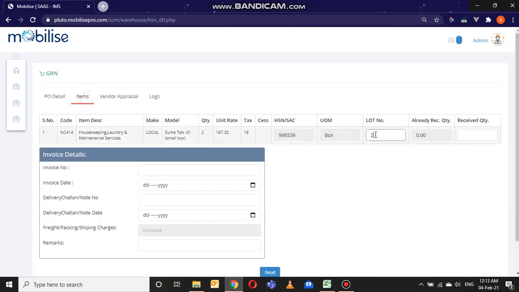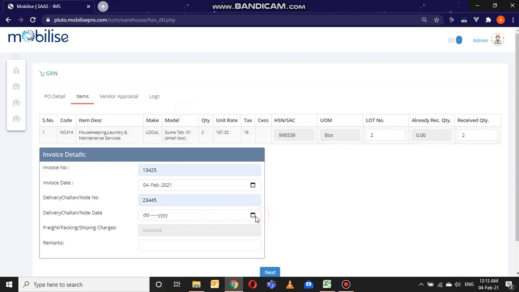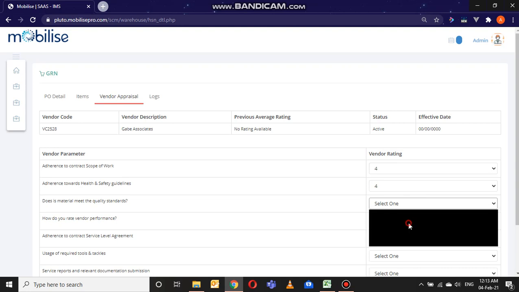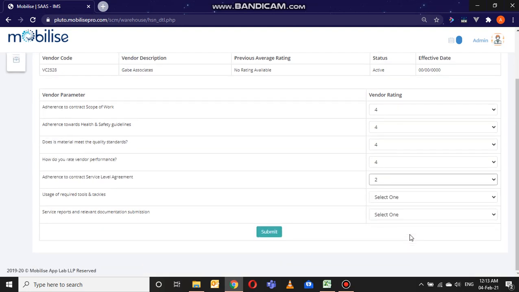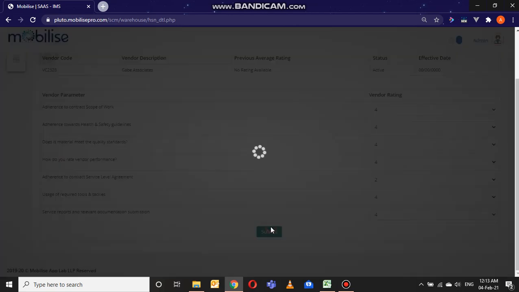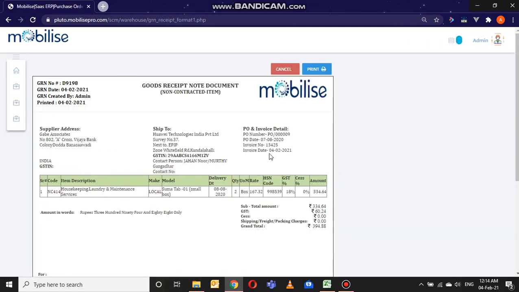Right, and again select the invoice number and invoice date. As you can see, this is my new GRN after I've done the necessary amendments. So I can create a new GRN every time I cancel it, right?